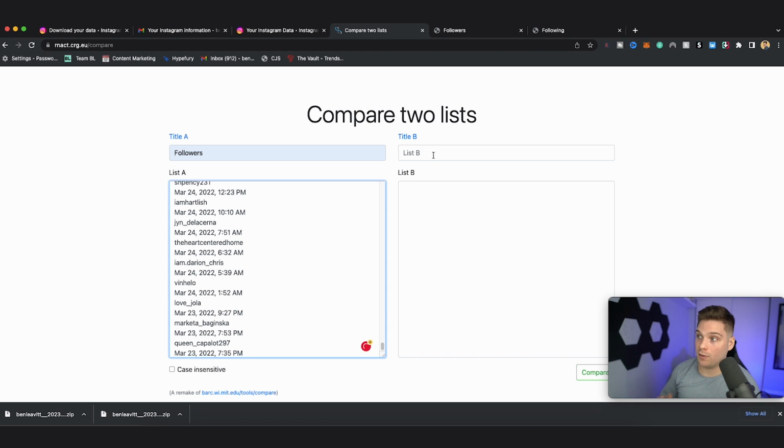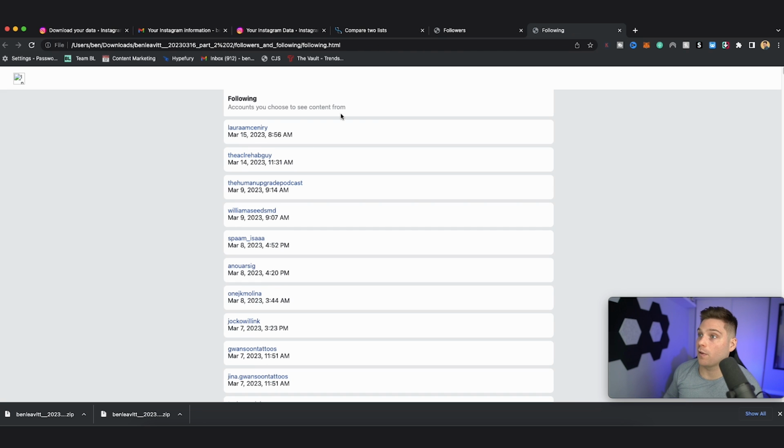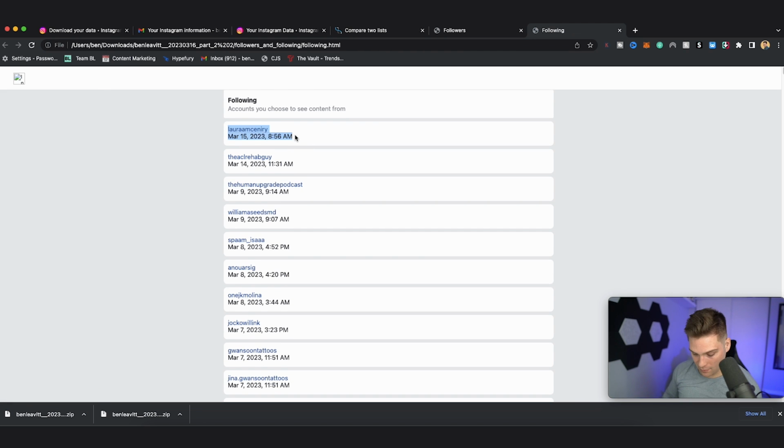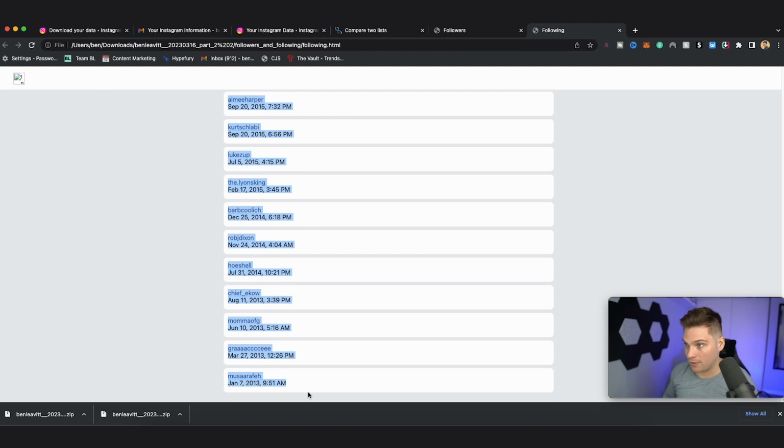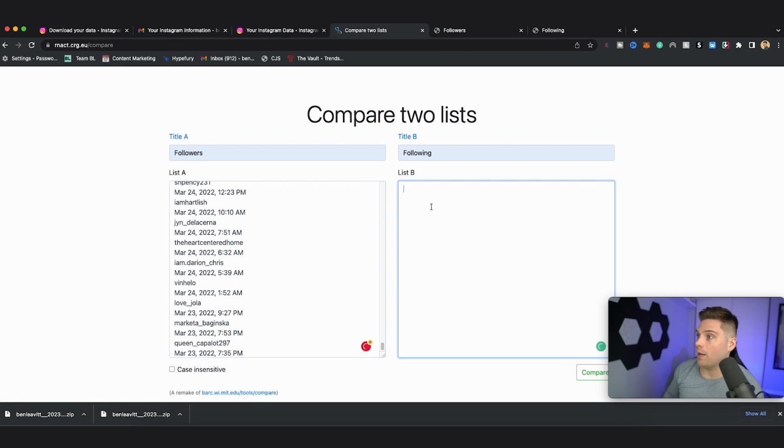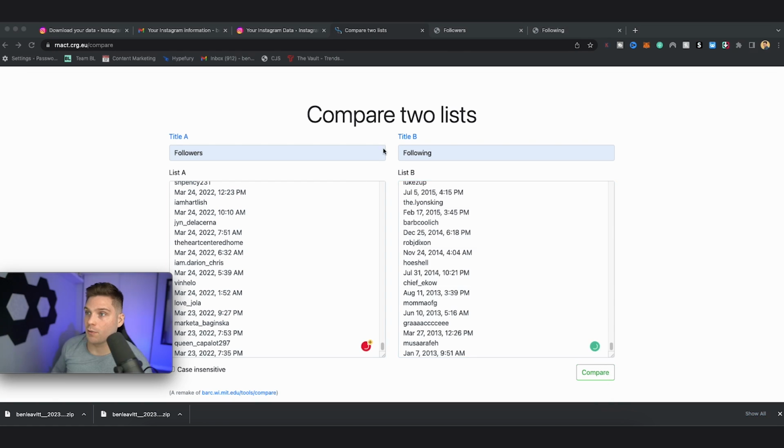We're then going to go on to list B, which is going to be our following. So we're going to title that following, there we go. And we want to repeat the same process of copying and pasting from the following tab. So we go here, hold down, function, right arrow, all the way down, Command C. So these are going to be the first people that have ever followed you on your account, the true OGs. Then come back to here, and we're going to do Command V. So with that, we now have everybody who's following us and everybody who we are following.